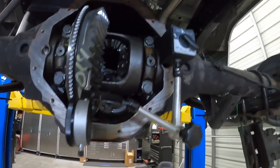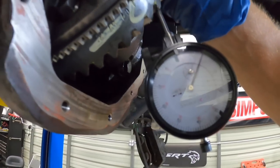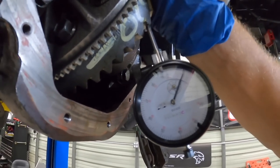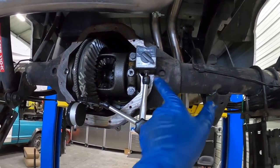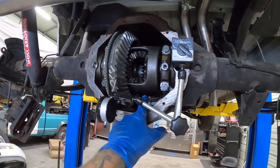And then I've got my dial indicator here and we're about 9 thousandths. If you see there, I don't know if it'll show up on the camera, we're zeroed out and then we're pretty much 9 thousandths. So we're definitely good on the backlash. Everything's tight. I torqued down our adjusters as well, our cap bolts are torqued down, and we've got the right preload on that.